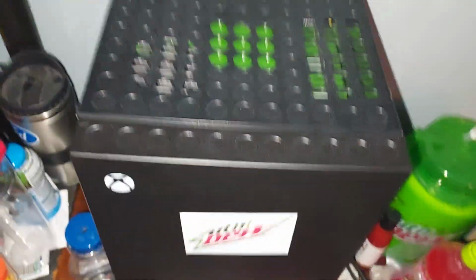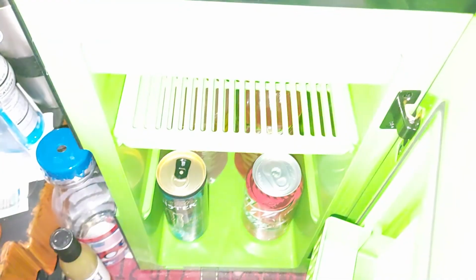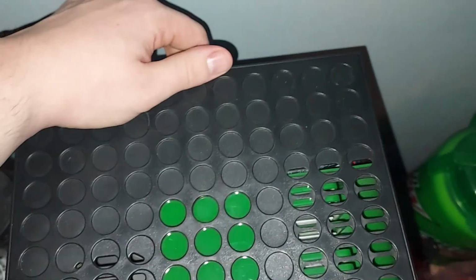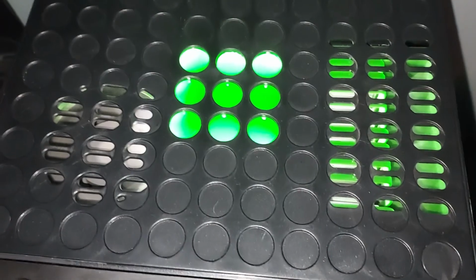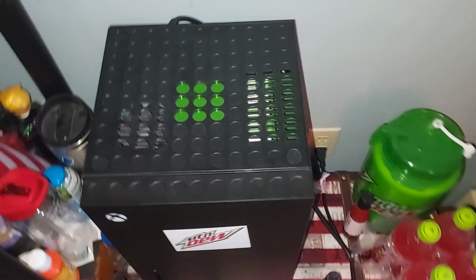So you got to make sure that there's no ice buildup in here. Because like I just said, these technically aren't, gotta open it up, these technically aren't mini fridges, or like mini freezers slash mini fridges. I don't know. You gotta check to see if there's no ice buildup, and there isn't because I've been turning it on and off every night, so it doesn't run so much. And then sometimes I make sure that it's turning on and off right, and check the lights, make sure the lights are working, and make sure that there's no ice buildup, which I just checked and there's no ice buildup.